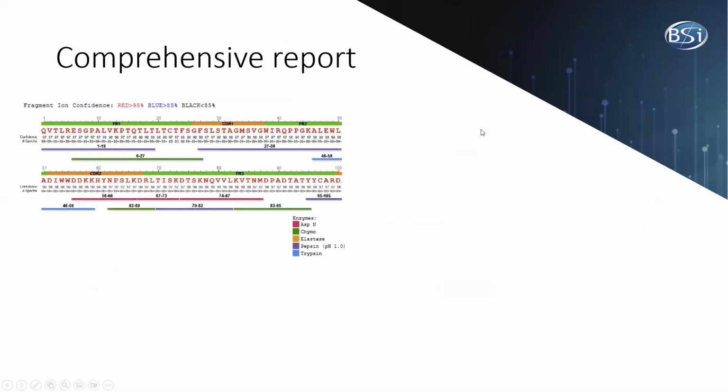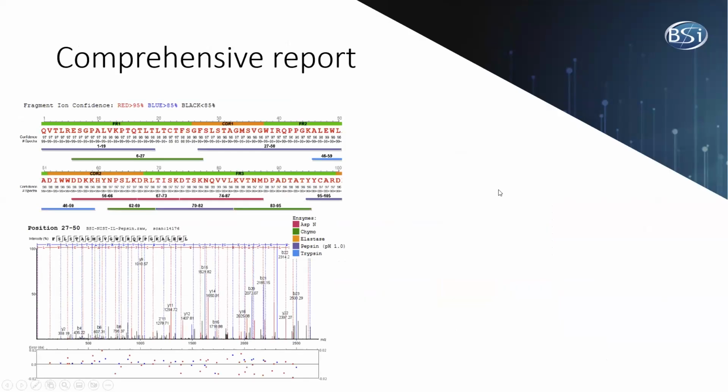And PeaksAB has an automated report generator. By simply clicking one generate report button in the summary page, you can choose which parts of the project will go into an HTML report and be exported. This includes the coverage statistics, the confidence level in each amino acid.